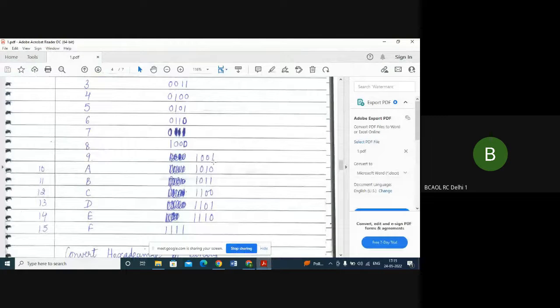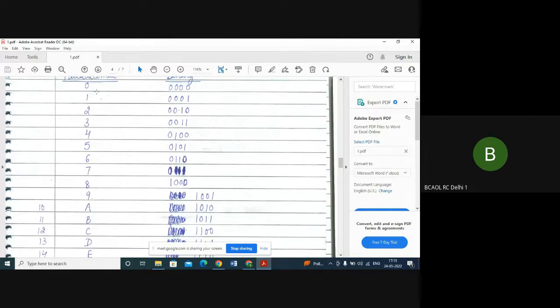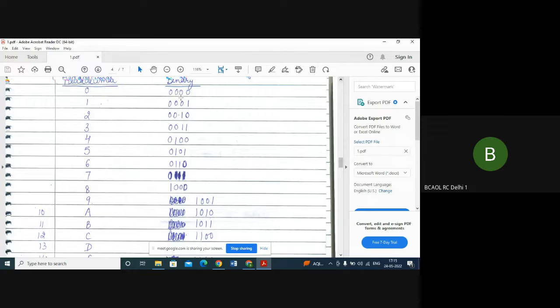So, ma'am, for this we need to learn the table first. That table, you don't have to learn it. I already told you, just in rough, how you can make the table. You don't have to mug up anything. Whenever you have to make a table, first write the hexadecimal numbers: 0 to 9 will be the decimal ones, and after 9, since double digits are not there, 10, 11, 12, 13 will be A, B, C, D, E, F. And hexadecimal numbers in binary are in 4 bits, so that will be 0000 for 0.